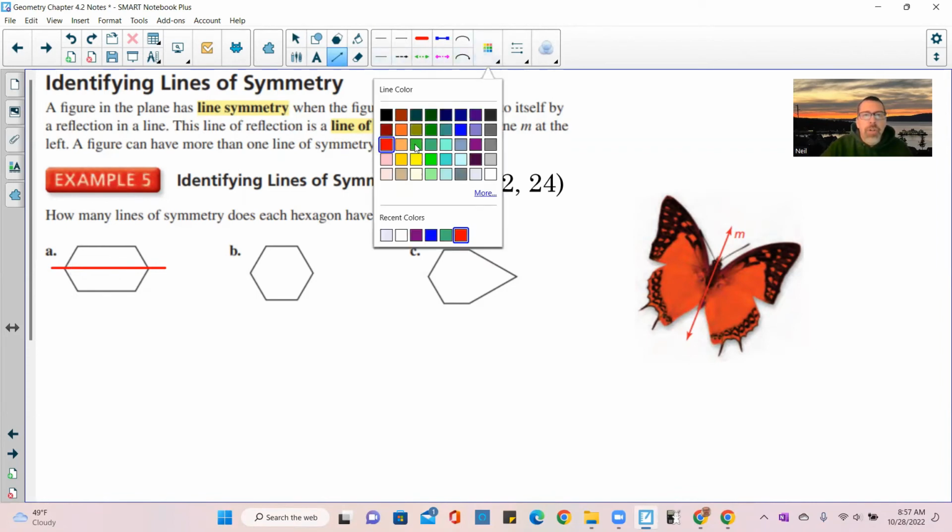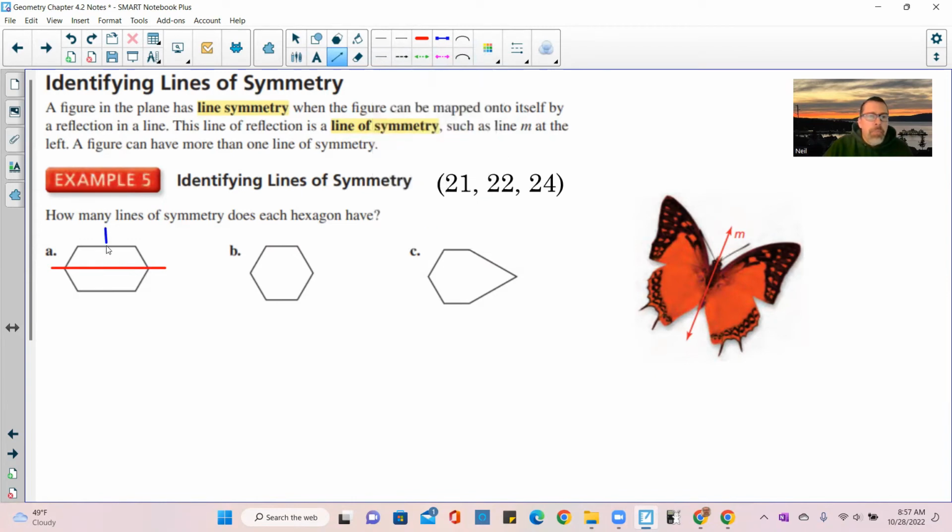I could also draw another line of symmetry, and it would be the midpoint, this going this way. So if I move this line of symmetry out of the way, you can see that this vertex would end up here, this vertex over here, this vertex over here. If I folded it over, they would all land on top of each other. And these line segments would also land on top of each other. And the angles, these two angles are congruent, these two angles are congruent, and so on. So this has two lines of symmetry.